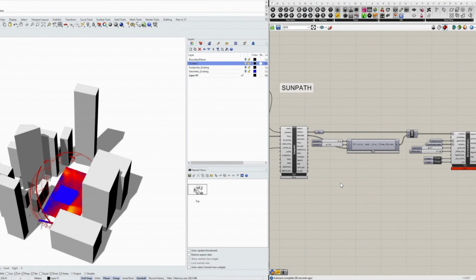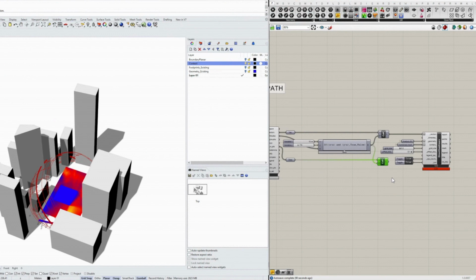Apart from the vectors that we previously used, sometimes it will be useful to visualize the sun points where those vectors are from. So here we will be using the data component again to store the sun points, and using the pattern that we previously defined to filter through the sun points so that only the sun points that are between 10 degrees and 170 degrees are selected.